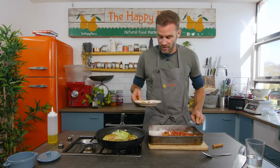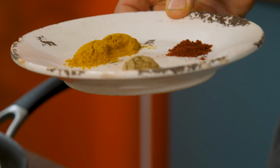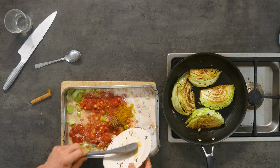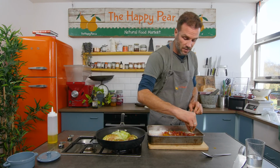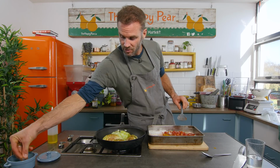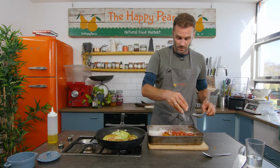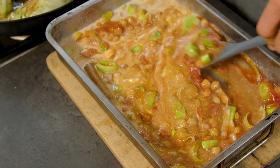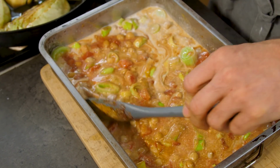So time to add in our spices. I have 2 tablespoons of curry powder. I've got half a teaspoon of ground coriander and half a teaspoon of chili powder. In it goes. I've got 1 cinnamon quill. In that goes. And I have a nice generous pinch of salt, approximately 3/4 of a teaspoon. And just give it a nice mix. So this is going to be the base which our cabbage is going to go on top of.